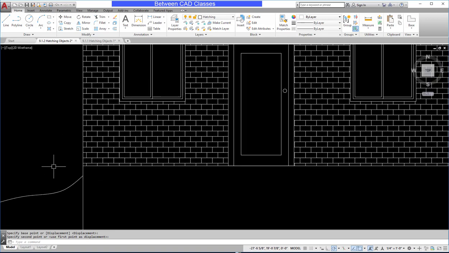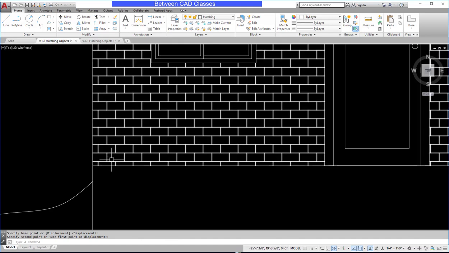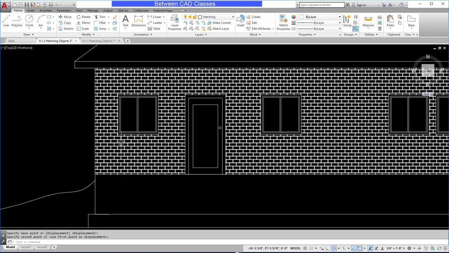If I look closely at the first row here, it starts with half a row of bricks, which I'm not really happy with. I want it to start with a full row of bricks. And the reason why it does this is by default, the hatch pattern chooses the origin, or 0,0, as the start point for the hatch pattern. So 0,0 is way down here in the lower left somewhere. It really has nothing to do with what I'm hatching.